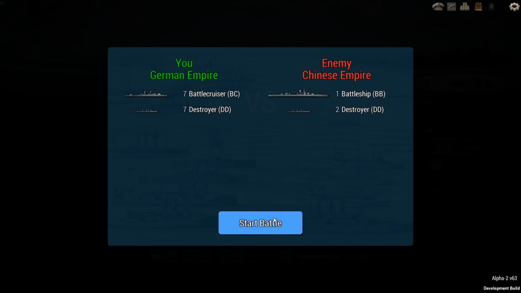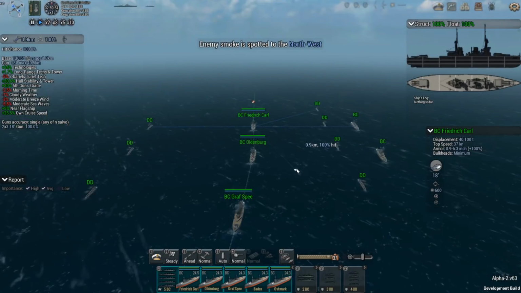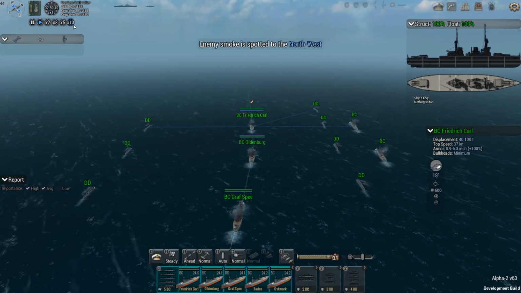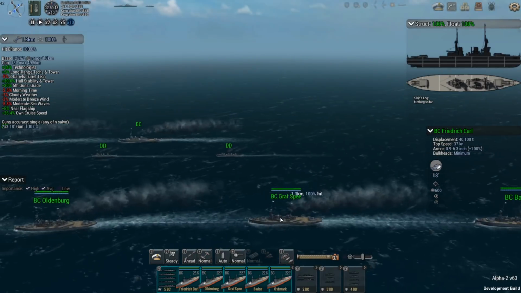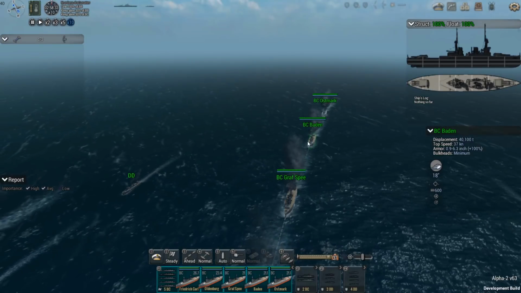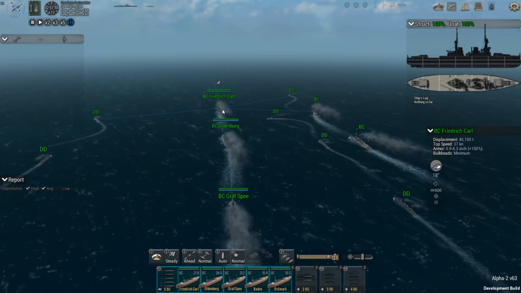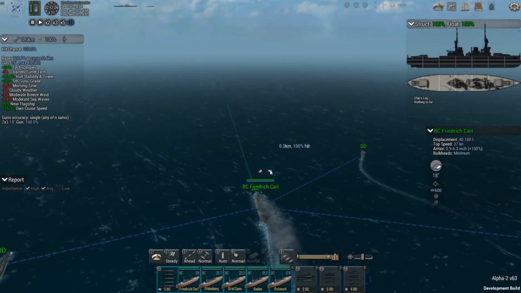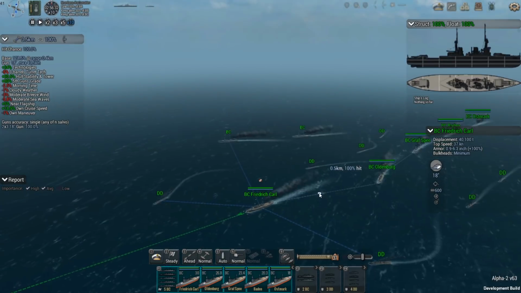Here we go, 7 battlecruisers, 7 destroyers against this high-tech battleship, which is spotted to the northwest, which just so happens to be the direction that we're headed. So this time we get to be German, and we've got a Graf Spee, which is amazing. We've got the Oldenburg, the Friedrich Karl, the Baden, the Ostmark. I like it. I didn't catch what nation we're fighting against, but I'm sure we'll figure that out soon enough. Just as soon as we get in range.